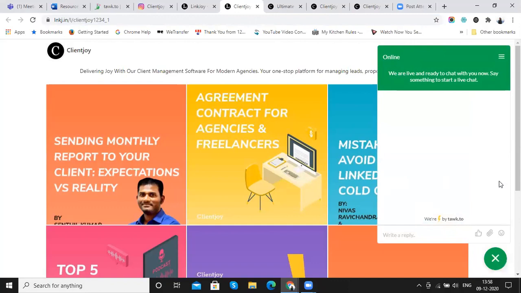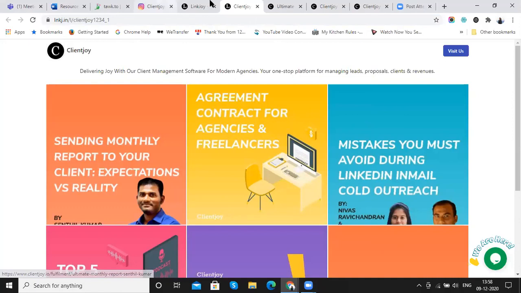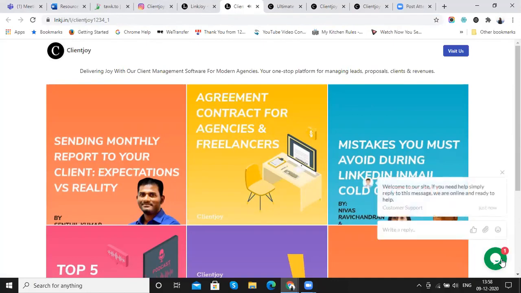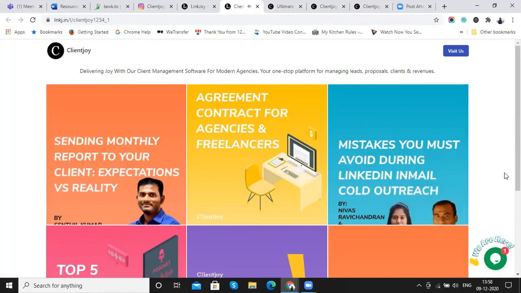Got it. So basically, if I have a lot of followers, I can also see what the heat map of this page is by adding something like Hotjar, or if I want to support my customer, I want them to initiate a chat, I can put in, as you've done, a custom bot. Yeah, and obviously I can measure through Google Analytics, Facebook Pixel, all of those things are also there. And then I can also add exit pop-ups, right? So I can create forms that appear when the tab is being closed, and stuff like that.